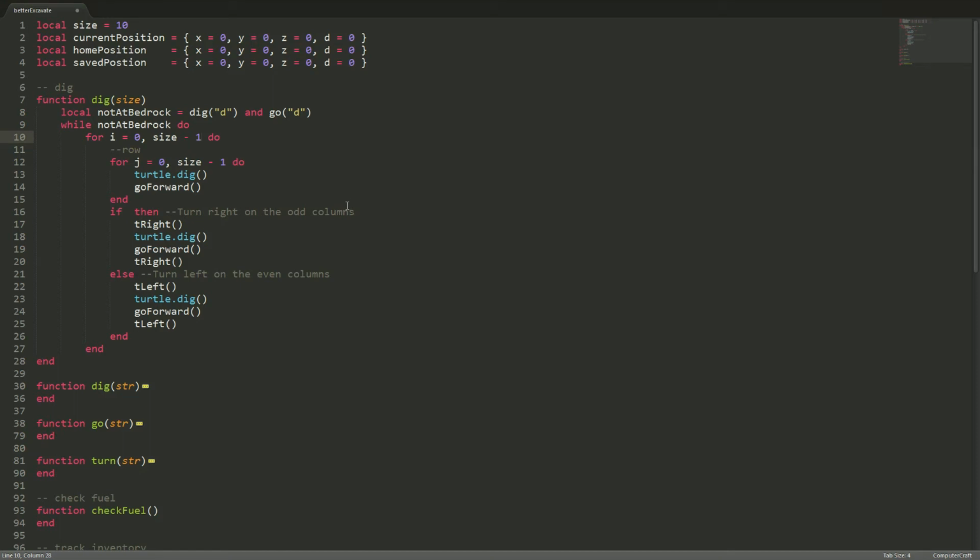Now, if you have an even sized square, in other words a 10 by 10, not an 11 by 11 or 13 by 13, your turtle is going to go up, over, down, over, up, like this, over and over again. It's going to end up in the bottom right corner. If you do an odd size, like 11, you're going to end up in the top right corner. So based on that, you're going to have to turn the turtle to know where to start again.